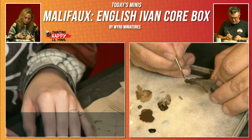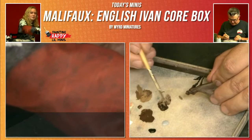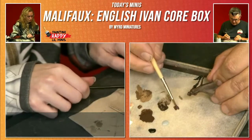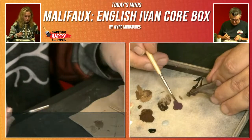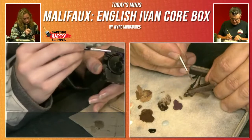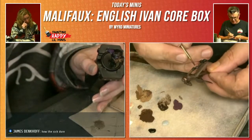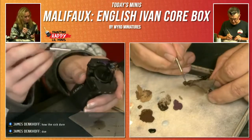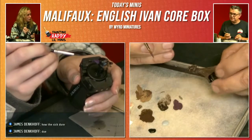So I'm going to mess around just a little, mix a little bit of purple in with the charred brown here. So that's some charred brown, some purple. Just give us a little bit of something extra. I'll paint that on his glove here, and on this glove as well.